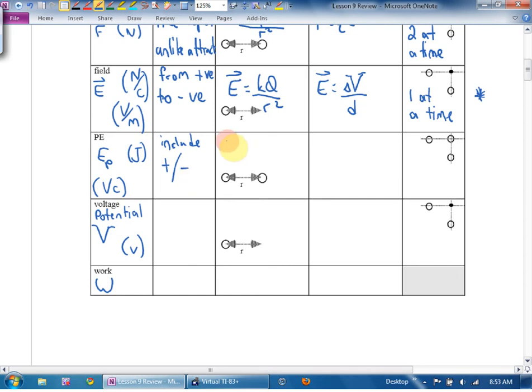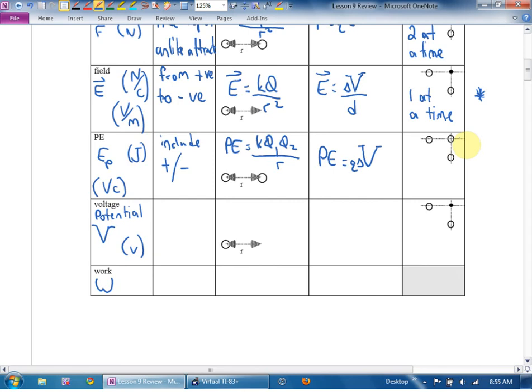Potential energy, and I'm going to use PE because I hate using EP. Potential energy between point charges was K, Q1, Q2 over R. What was the potential energy between parallel plates? And this is the one we pulled out last day. It's on your sheet, but in disguise. QV. Technically Q change in voltage, but we got kind of sloppy. And the reason we liked energy so much, Dylan, is if they gave us a configuration like this, no trig, no vectors, they're scalars. Just go two at a time and add them up. That was the beauty.